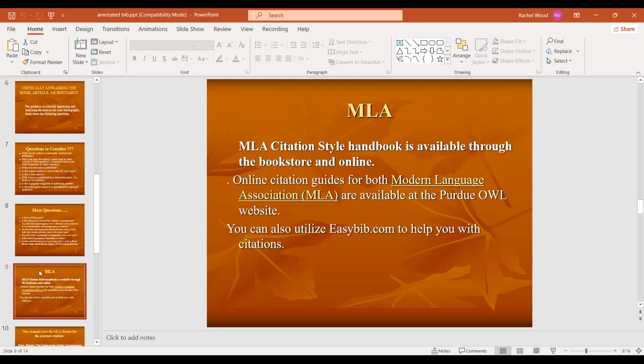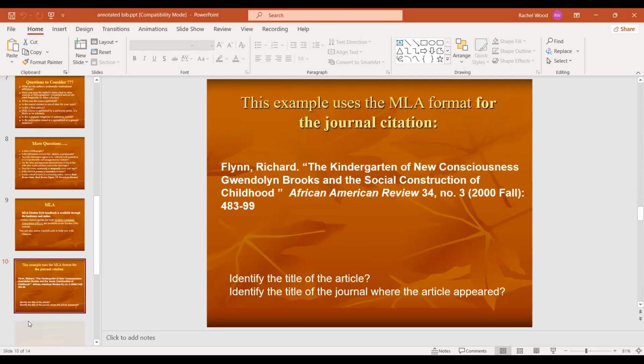I do want to make sure that I say it very loud and clear that you have to make sure you have parenthetical citations. If you quote it, you have to cite it in a parenthetical citation and then again in your works cited page. So make sure that is taken care of.